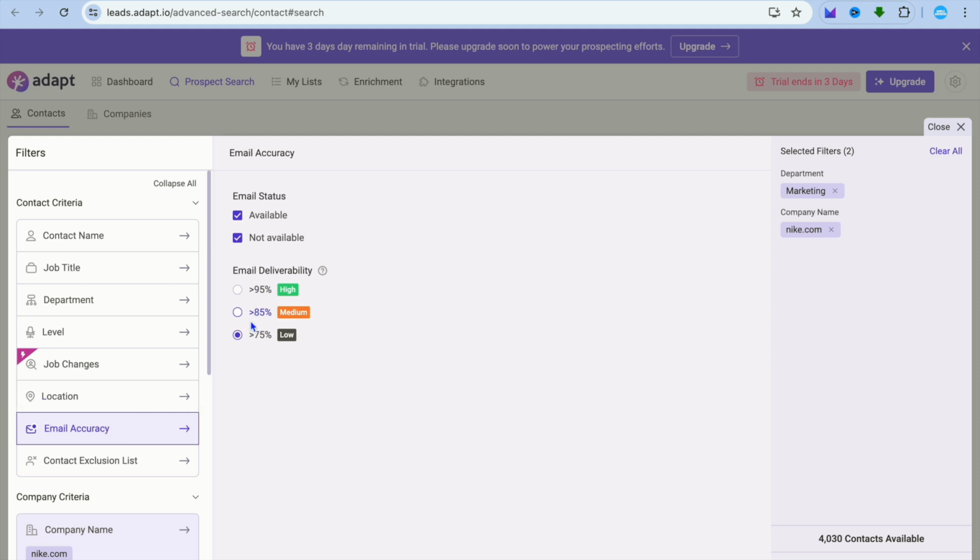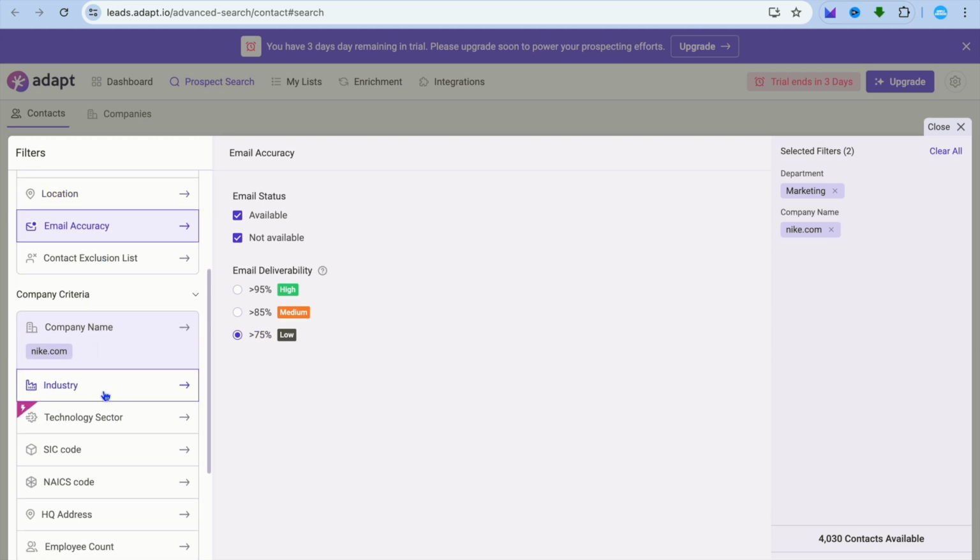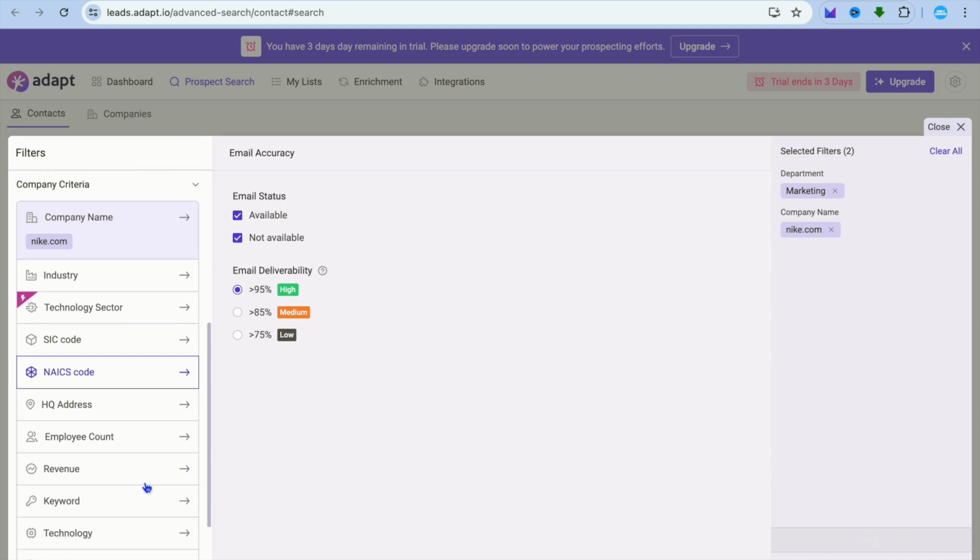increase the email accuracy. At the moment it is set at 75%. If you would like to increase it, you can do that. So once you're finished doing your filtering, all you'll need to do now, you can tap on See Matching Contacts. Remember that I changed it to marketing. If I wanted to increase the email delivery right there to high, I could tap on that and you would see the percentage in the bottom right hand corner. You can just give it a few seconds.